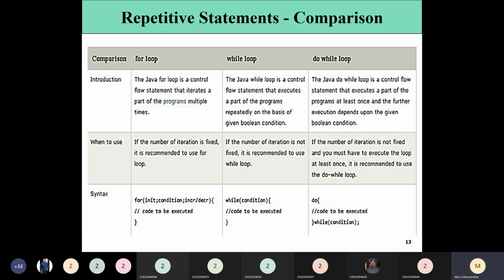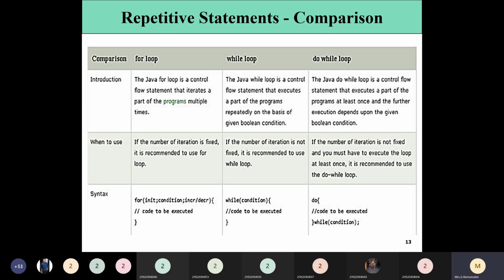Example application for while loop. I want to find the summation of the digits of a given integer. Which loop will you use?